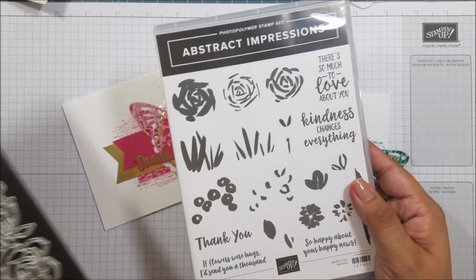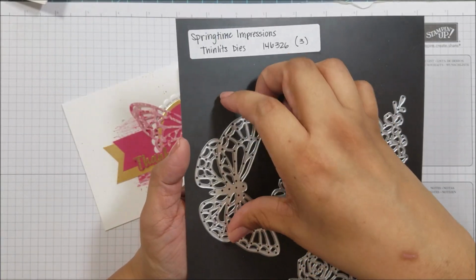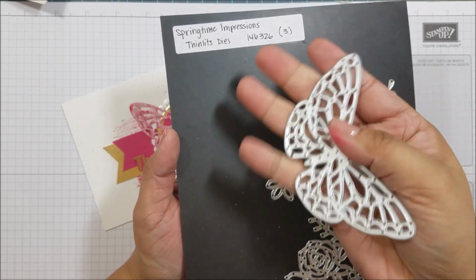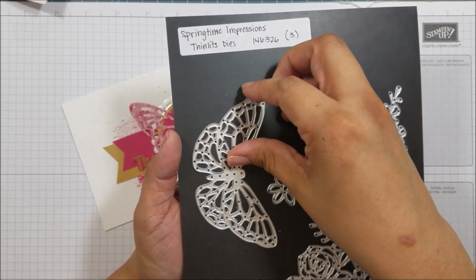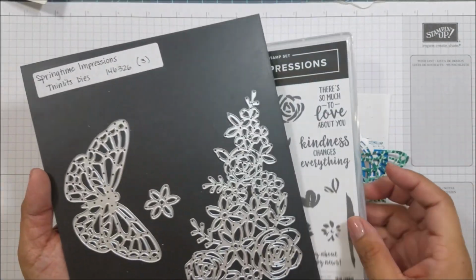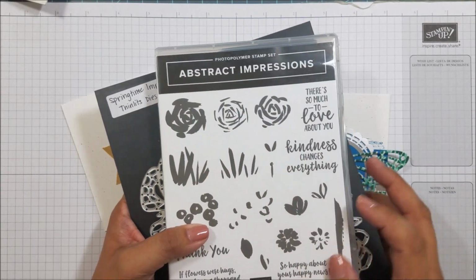Oops, there goes my heat embosser. It has the matching framelits here, and we're using this pretty butterfly. It's very detailed. It comes out really nice. It also has a little flower and then this big detail here. So you can get this bundle together in the annual catalog, and you save 10% off.